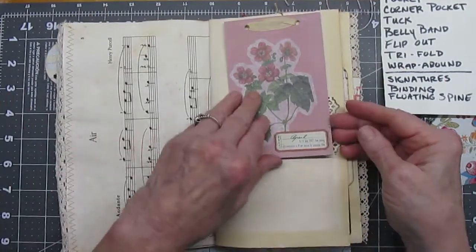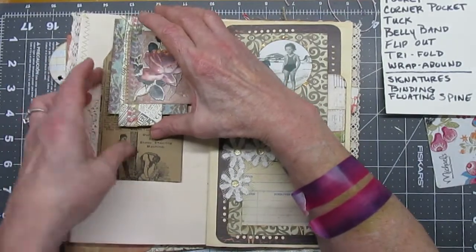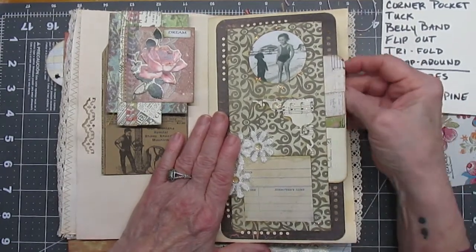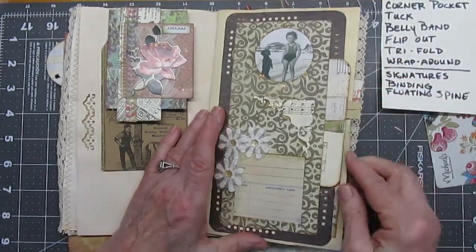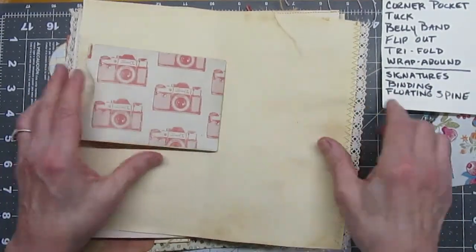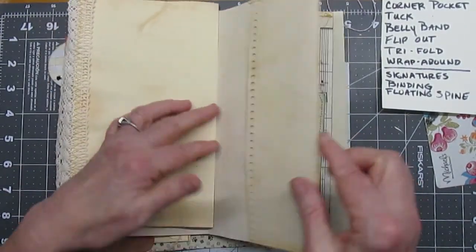There's the one we did today. And this is just a little booklet that's tied at the top and clipped in with this paper clip. This is a tag that's not being embellished, but I propose that it will go there. You've seen this with Bettie and the journaling card and the tag with her mother, she and her mother walking downtown. And I've covered both sides of these center envelopes, and the tags will go in this way, and we'll decorate those and these two pages. Then decorate this side and this side. I don't know what I'm going to do with these yet, but we'll figure it out.